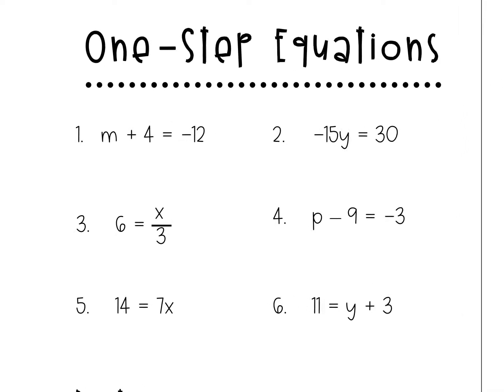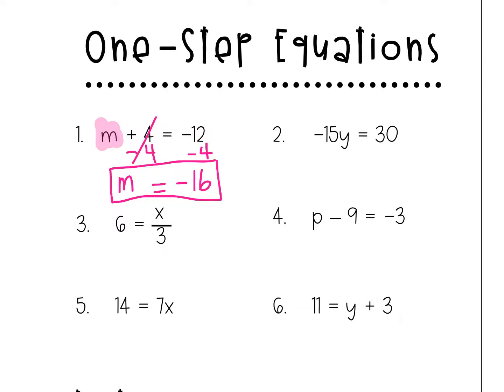So number 1 here has m plus 4 equals negative 12. M is my letter. M is what needs to be by itself at the end. That's how I'll know I'm done. So that plus 4 is in the way. I need to move it to the other side. And since subtraction is the inverse of addition, that's what I'll do. I'll subtract 4. But what you do to one side of the equal sign, you must do to the other side in order to keep everything equal. So here it will cancel out and I'll be just left with the m. But on the other side, I have negative 12 minus 4, which gives me negative 16. So see that? Just 1 step.